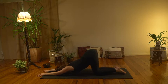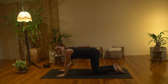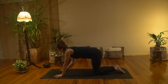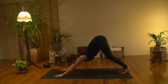Good, and then from there, we're going to walk the hands back in and make our way into our first downward facing dog. But let's do so mindfully, spreading the fingers extra wide, finding Hasta Bandha. And then from there, curl the toes under, lengthen out the spine.